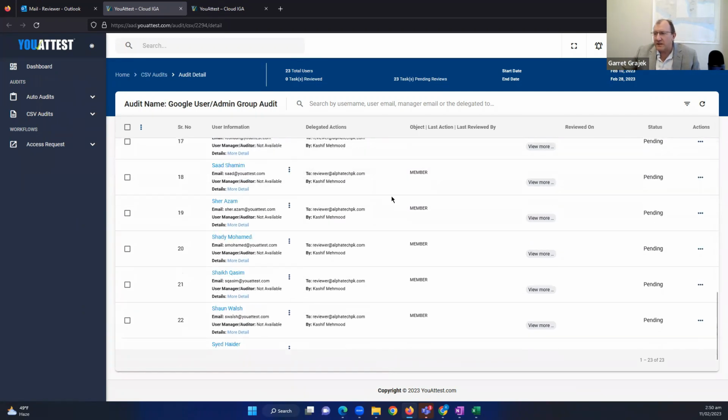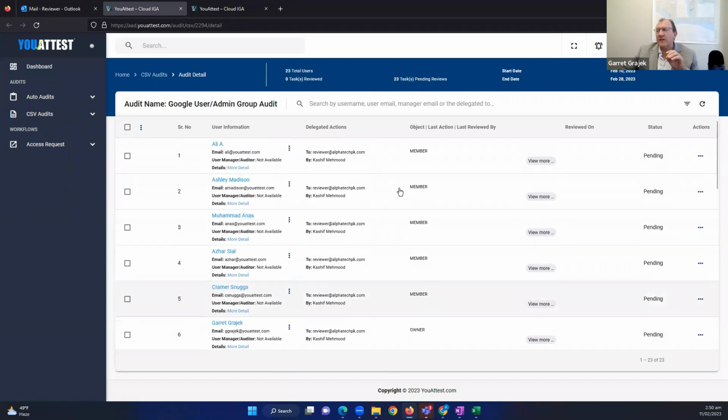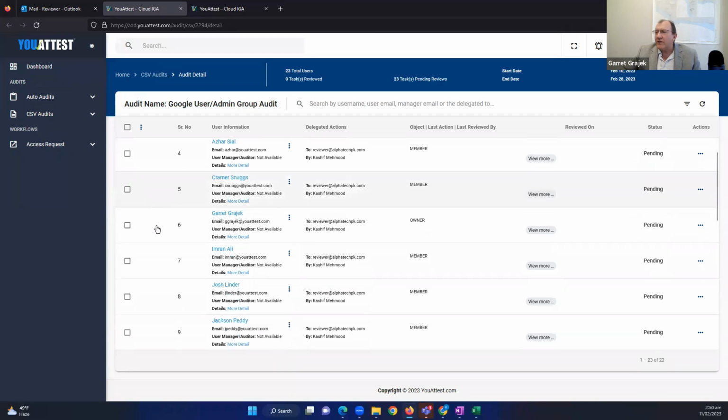So this is beautiful. I'm a reviewer, I don't have a lot of time. You know how these processes are, you guys that do the UARs out there. It's a pain to get these people to do it. Okay, everything's automated there, okay? I can go through each individual ones, right? I can even redelegate. I can say, I don't know anything about Ali. I push it down to Bob. Bob goes review. I don't know anything about Ashley. Julia will go review that one, right? And I can go individually on these.